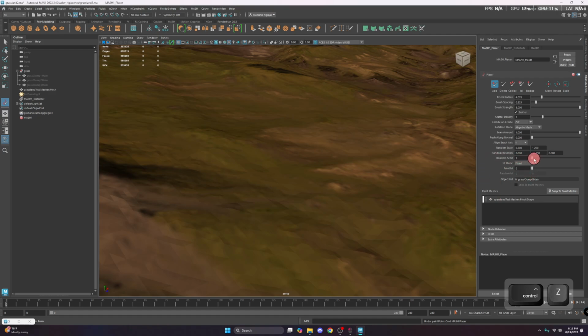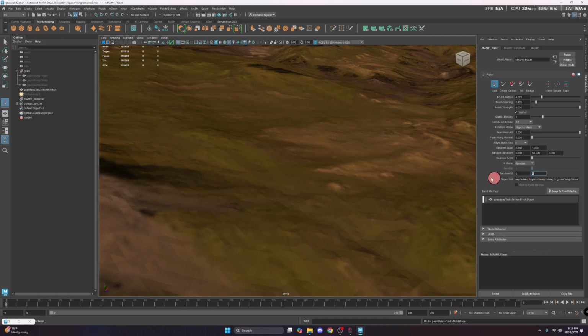Now, something very important to note down here is we're going to change our ID mode from fixed to random. We have multiple grass clumps up here, and I want to be able to use all 3 of them. So by changing our ID mode to random, I can now enter in a range of IDs. That means a range of geometries for it to look for. In this case, I want the range to start at 0 and to end at 2.